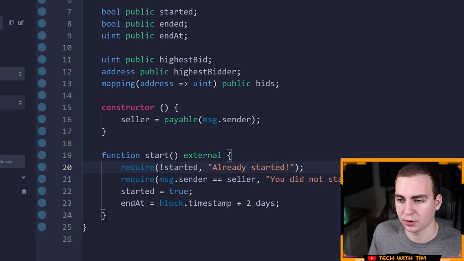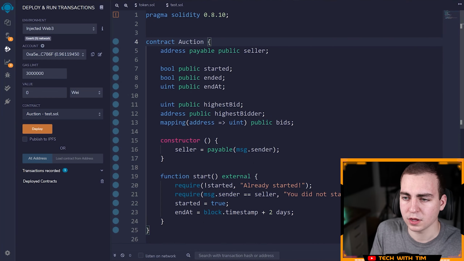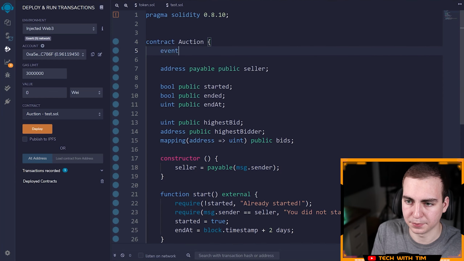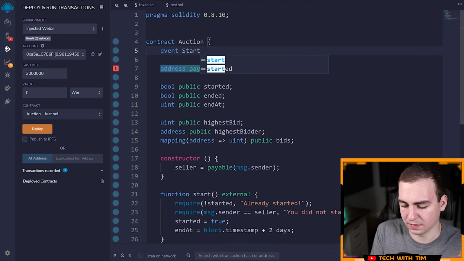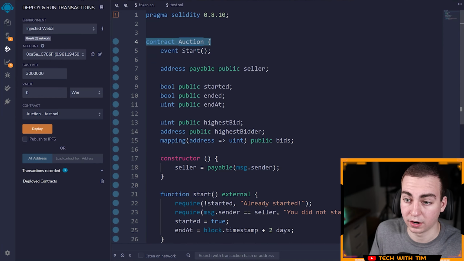So now we're going to talk about how we actually implement events. Creating an event is pretty straightforward. You first need to declare an event in the body of your contract. So I'm going to do it up here. I'm going to say event and then Start, and I've just created an event. You put the keyword event, then the name of the event, in this case Start. Notice I'm starting it with a capital because the convention here is Pascal case, just like our contracts.